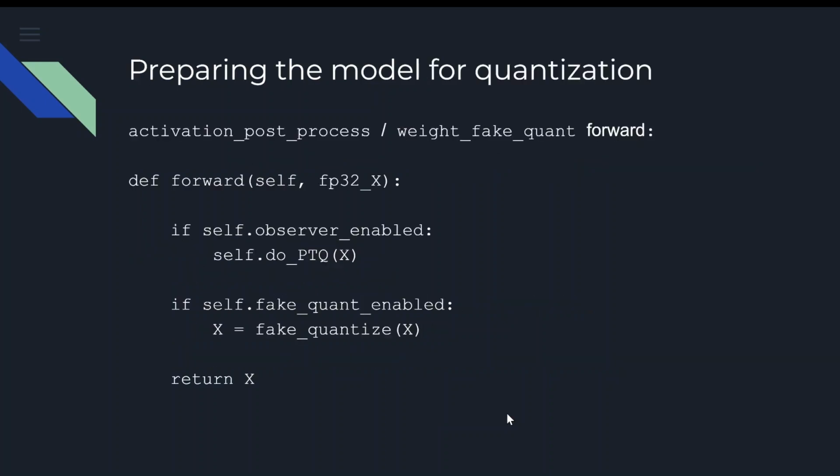Finally, just to specify, if we turn fake-quant enabled on for all of our layers, we now have a complete 100% fake-quant model. If we, for example, only turn on fake-quant enabled for the activations, only the activations will be quantized, but the weights will be in floating point. If we turn it on for weight fake-quant, only the weights will be quantized, but the activations will be in floating point. So you can get quite a high degree of control over this. But this is still a fake quant model, it's not a true int8 model.